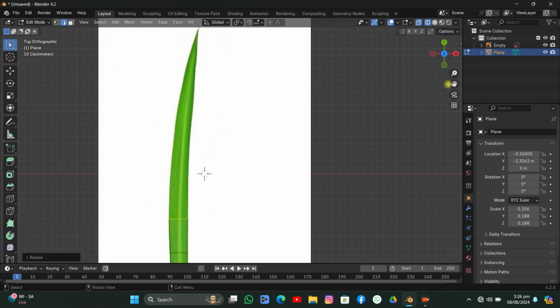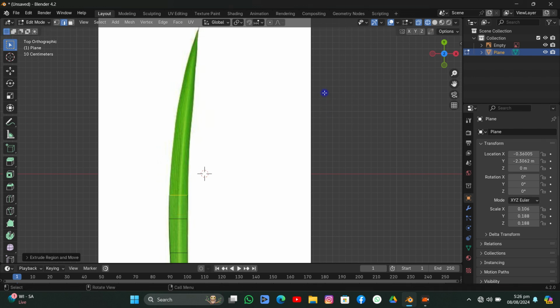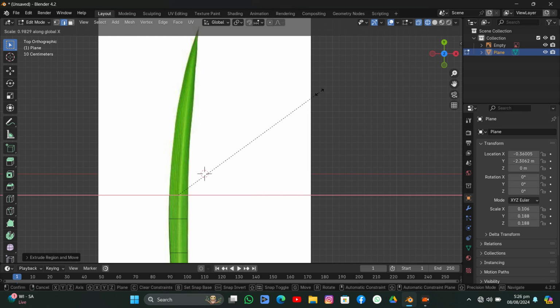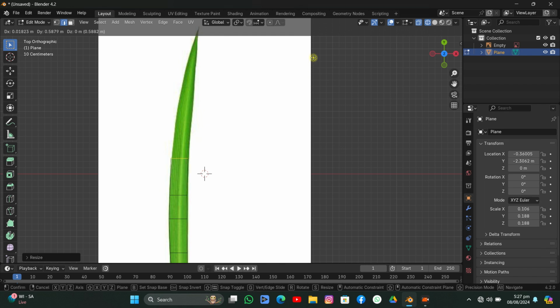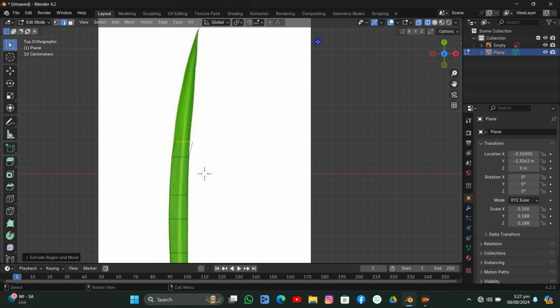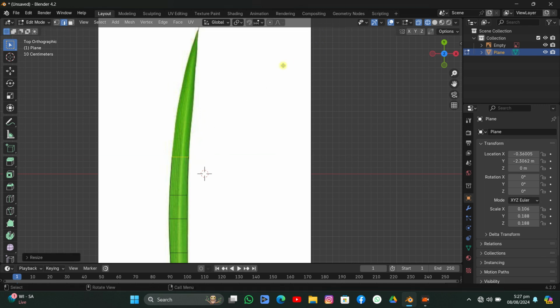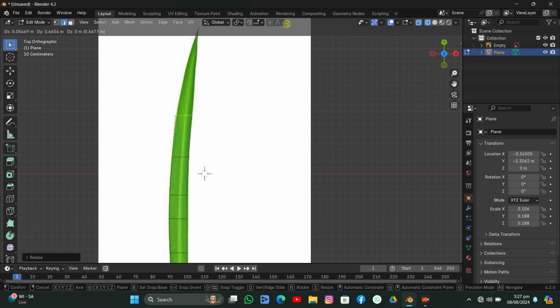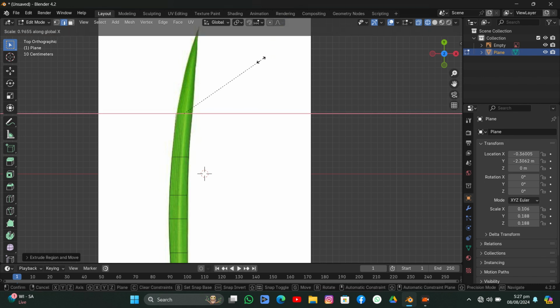Let's hit E again and extrude, just trace it around, because we want something perfect. Control Z, S X, just a tad, not so much. Hit E again, extrude it up here, something like that. Hit S X and scale it like that.